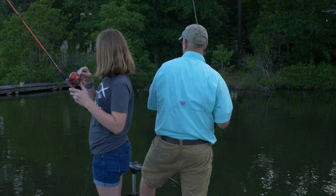Anyway, you look for that first break, and that's where we're catching most of the fish we're catching. Annalie and I had been catching them good on wacky worms for a while, but we came across a place where we knew there was some shell cracker, so we picked up some live bait and pitched it in there too. The double.